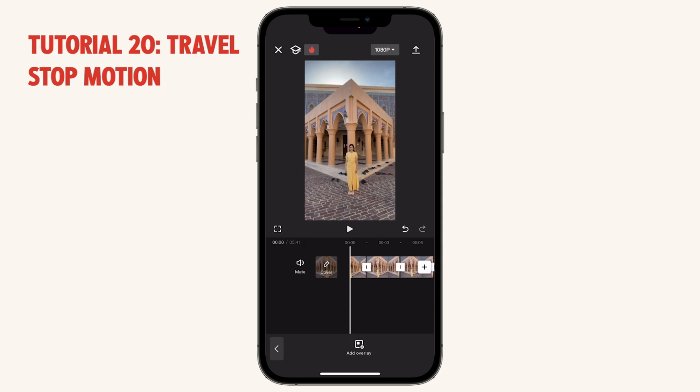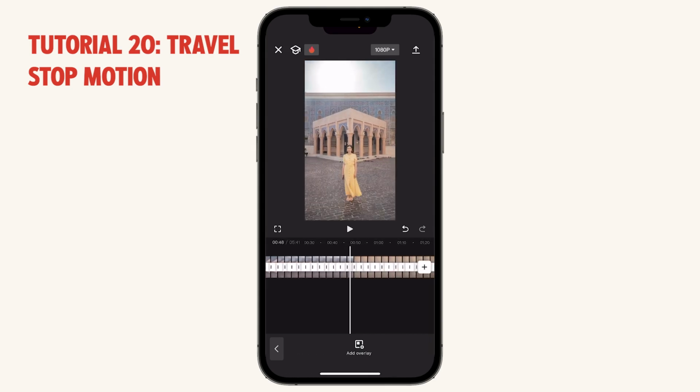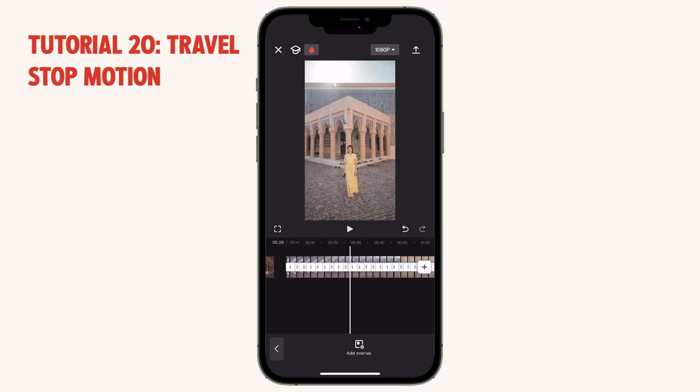Alrighty, so we have finished match cutting just the first part of this particular reel. It looks something like this. And now it looks nice and smooth, at least for the subject, you see, a lot better. So now we just have to continue and do this for every location and then trim all of the frames to the right speed.